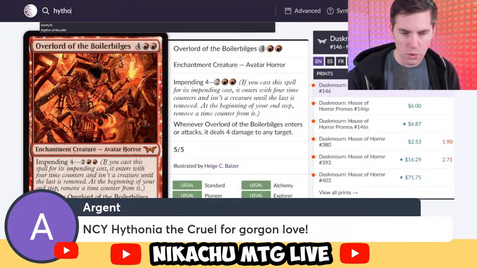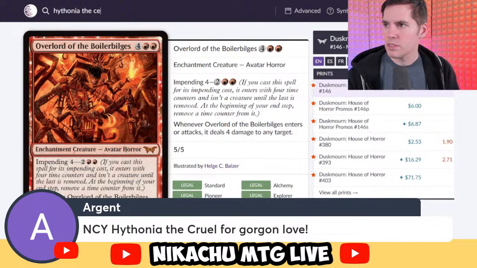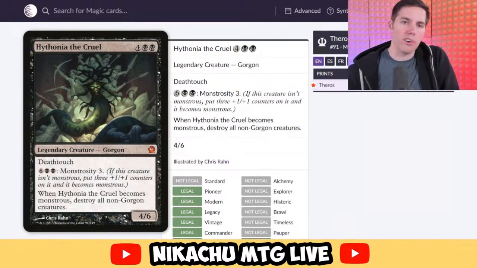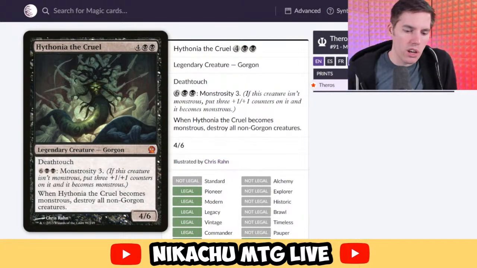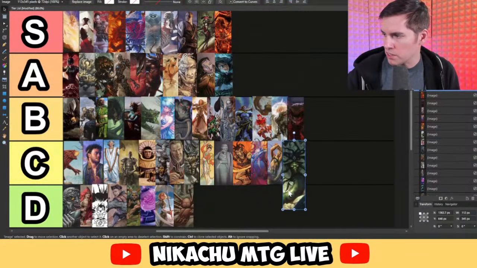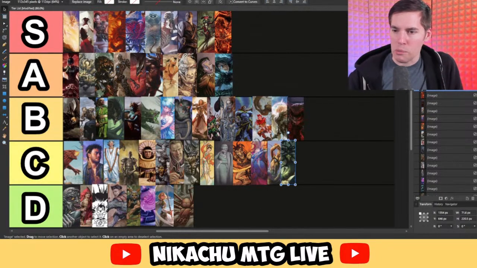Argent, I think you're going to be the last freebie here. Hithonia the Cruel. Whoever Hithonia is. So, okay, 6 mana for a 4/6 Gorgon. Deathtouch. 8 mana, Monstrosity 3. And then when it becomes monstrous, destroy all non-Gorgon creatures. That's so hard to pull off, though. Step 1, play a 6 mana creature. Step 2, get to 8 mana. Step 3, have it somehow resolve. Not very likely. A little too ambitious, I think, with this card. C tier. I could be wrong. Maybe this is B tier worthy. A lot of these cards are getting really poopy, to be honest.